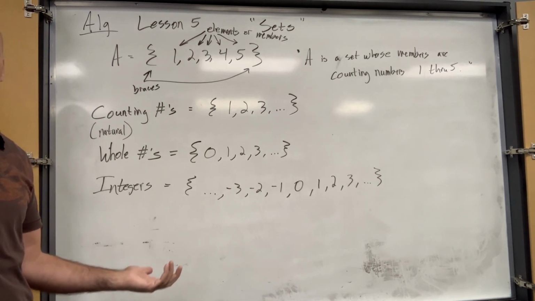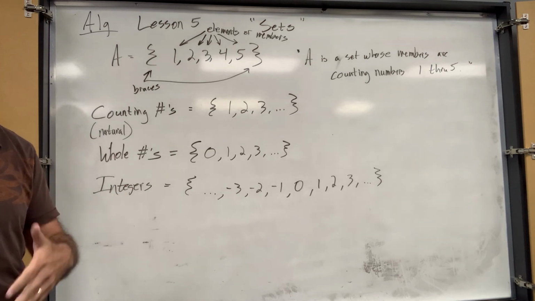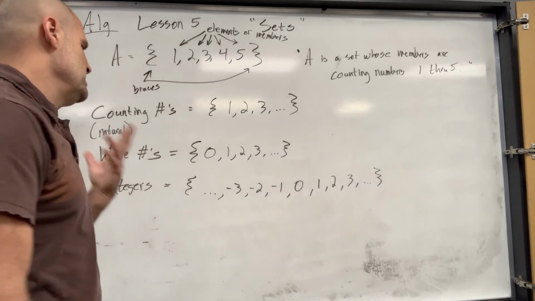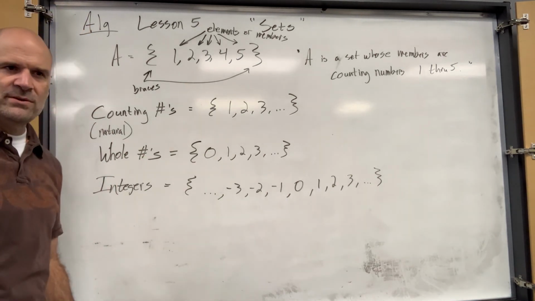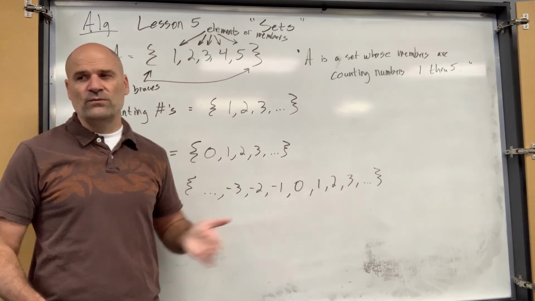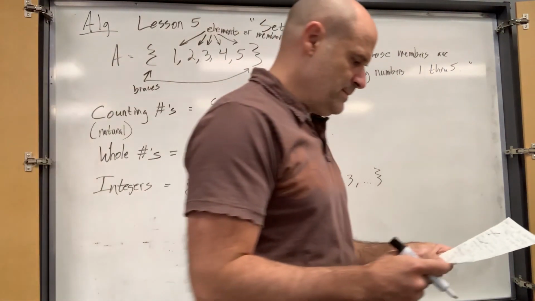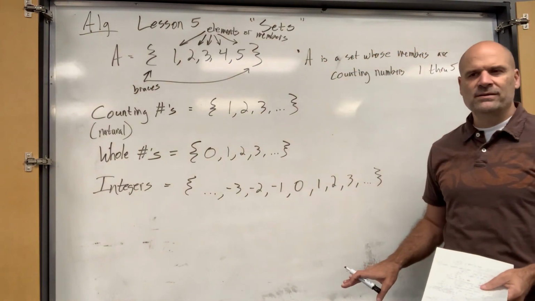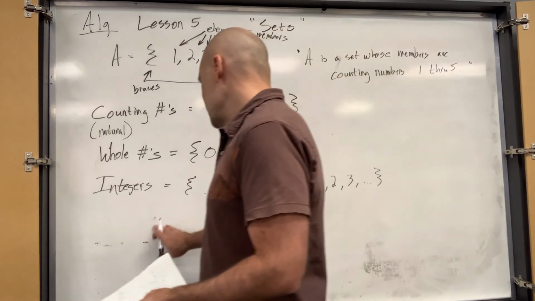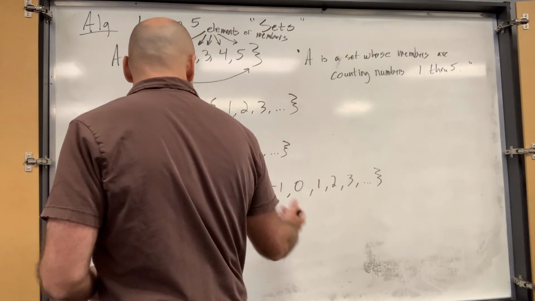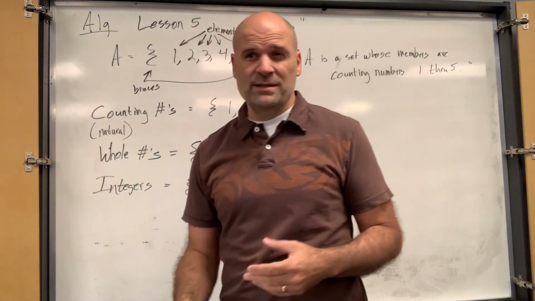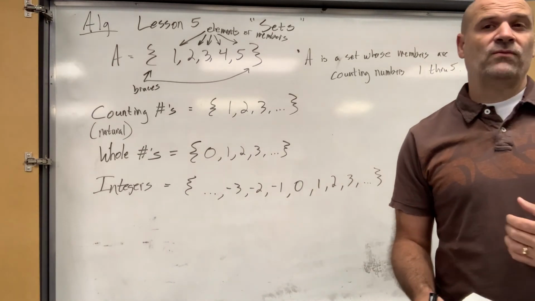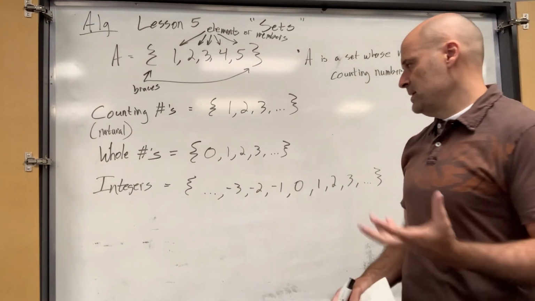Okay? So if I say integers are all the whole numbers and their opposites, it kind of overlaps a little bit because 0 doesn't have an opposite, but it's easier to say that. So integers are all the whole numbers and their opposites, but still nothing in between. No fractions. Okay? So all these numbers, and I think we talked about this, the negative numbers were like blasphemous to the ancients. But because negative numbers really still have a value, they still have a bigness to it. -3 is farther away than -2.